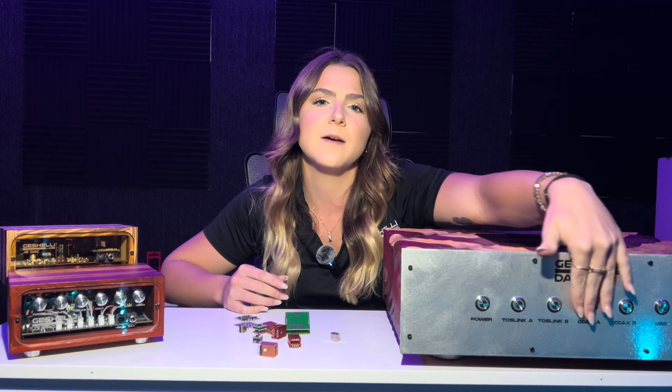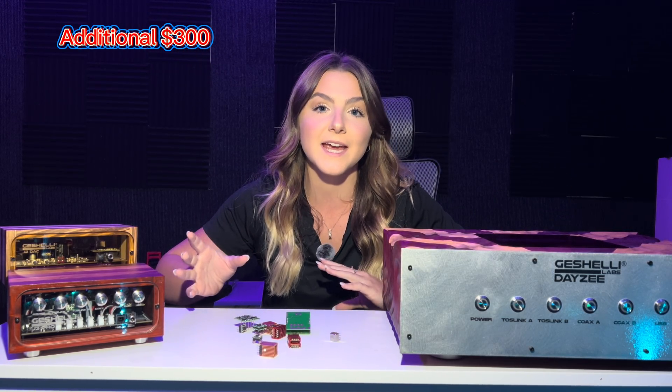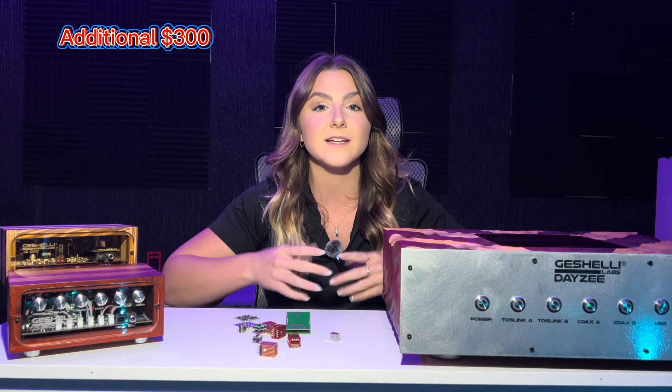Let's start with the case. For a Plexi case you can choose whatever color Plexi we offer — for example, blue with amber sides, completely smoked, or completely clear. You can also change the color of the LEDs; we've shown white and red at shows, but we also have pink and blue. For wood, we offer a variety of species on our website and the usual customizations available on all our other products. But there is one thing that stands out about the Daisy that no other product offers: the Daisy is the only product where you can get the case carved.